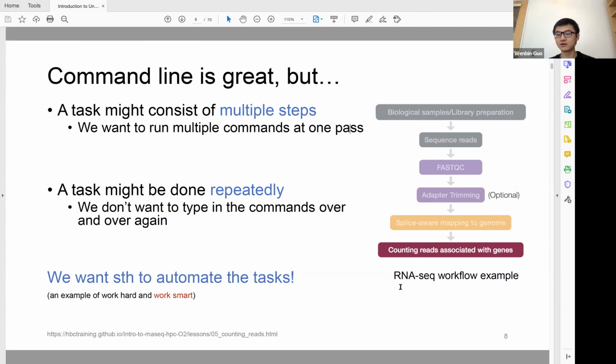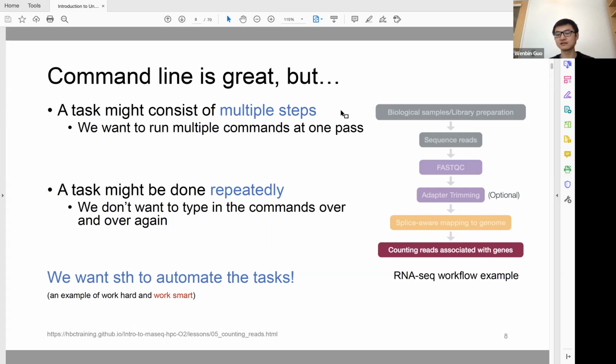And after that, we want to do the alignment and then do the gene expression quantification. After that, we can get a table. So basically, this process contains multiple steps, right? And we don't want to wait for each step to finish. Instead, we want to combine all the steps into one step so that we can just run one single script or one single procedure to finish all of them.